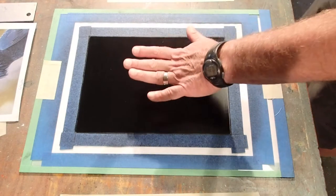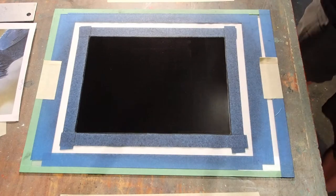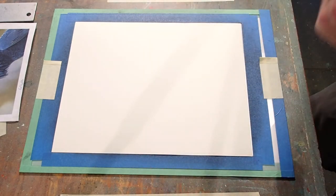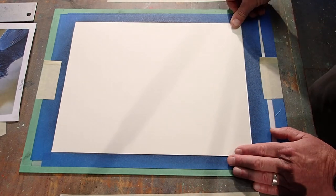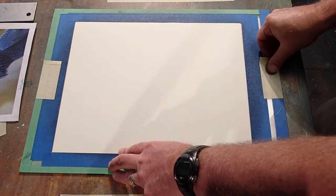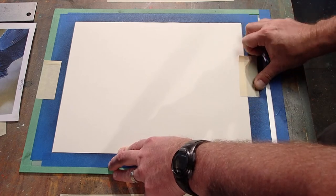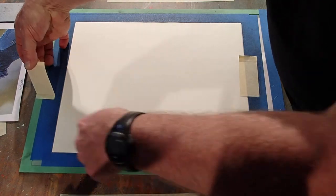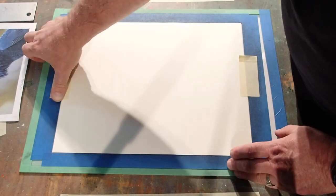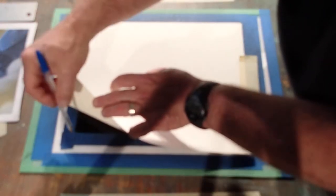That looks pretty good. So that is black ink. I'm gonna lay a sheet of paper on the black ink and draw or rub with my fingers on the back and create what I call an ink transfer drawing. So I'm just going to tape that paper down so it doesn't move. Okay, and then that ink I rolled out is inside a rectangle of tape.